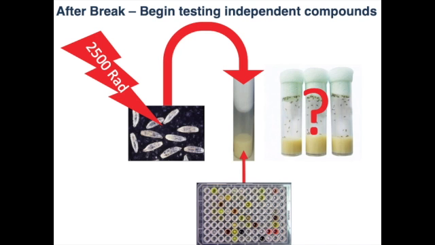Your independent compounds are going to go into food, just as they have with the library. And remember that we're going to be treating the larvae with 2,500 rad rather than 4,000. A lot of the publications that Tintin Sue publishes use 4,000 rad, but we're going to use 2,500 because in our hands, when we did the radiation titration earlier this semester, we found that 2,500 rad will be sufficient to kill about 50% of the larvae, leaving us some room to be able to see death caused by the compounds that you're testing.